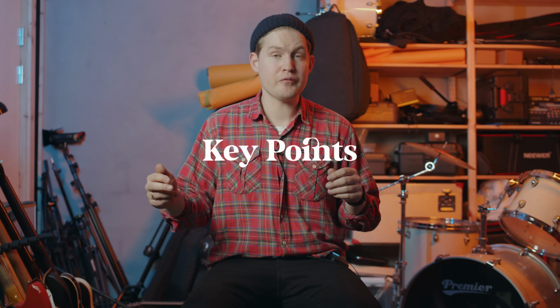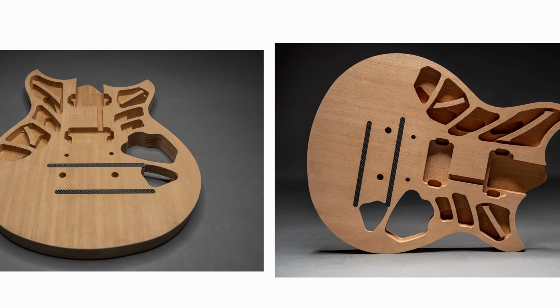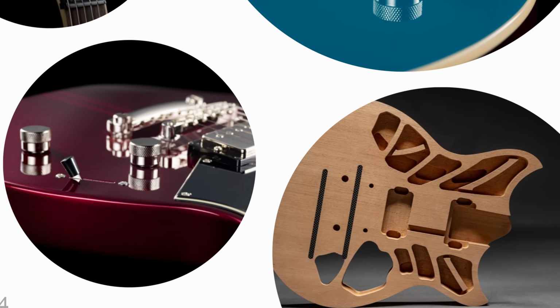And here are some key points of the new Revstar guitars. They are all chambered. Even the Element guitar is chambered. That makes for a more lightweight guitar and a more balanced guitar. And Yamaha is saying that is also affecting the tone and the resonance of these guitars.